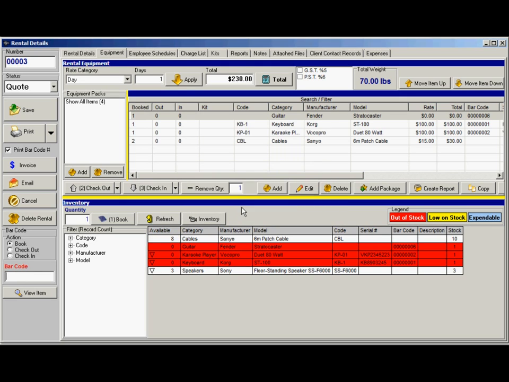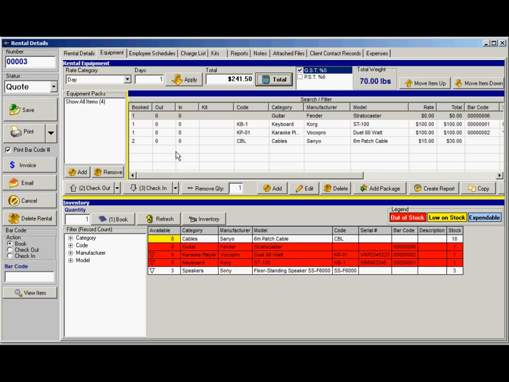That will book the item. It also had some accessories, so that was all booked together. That's why it all came up there. And once you have the equipment booked, just click apply, click total. That tells you the total, and then you can also add the GST in there. Total, that'll tell you the GST. And that's all your items are now booked.